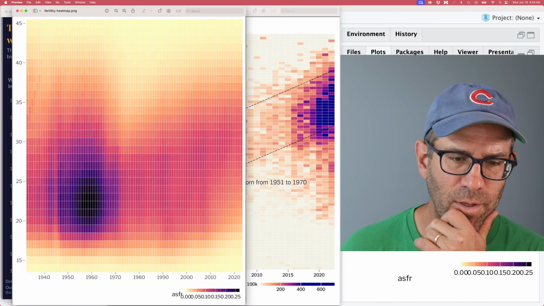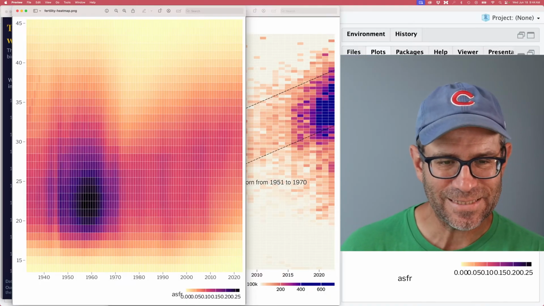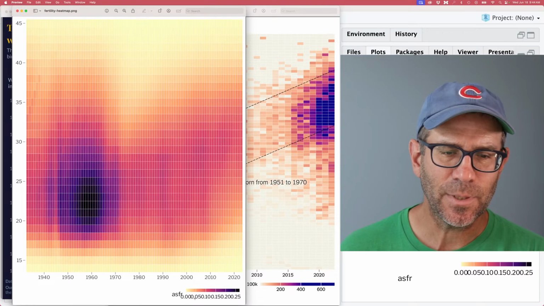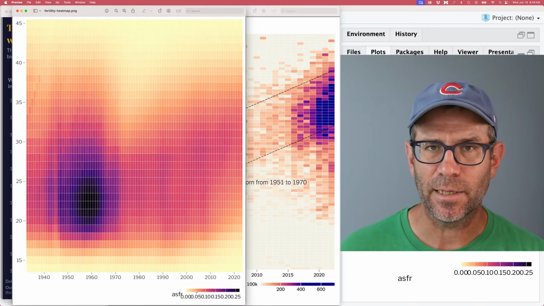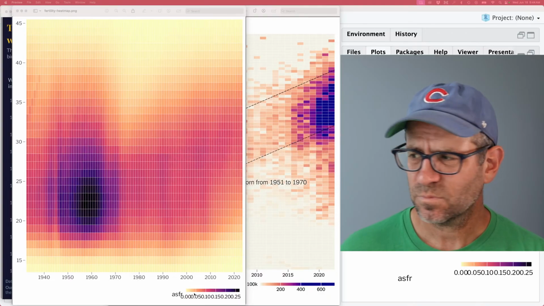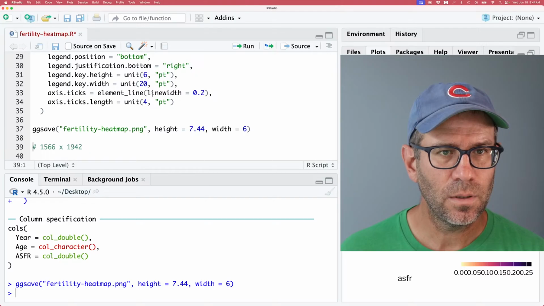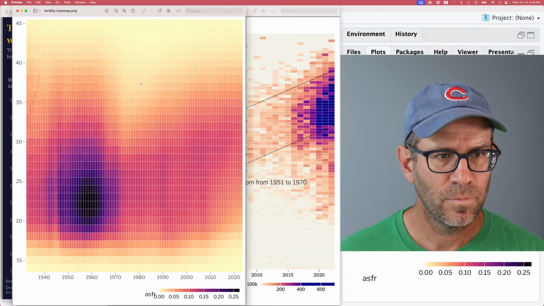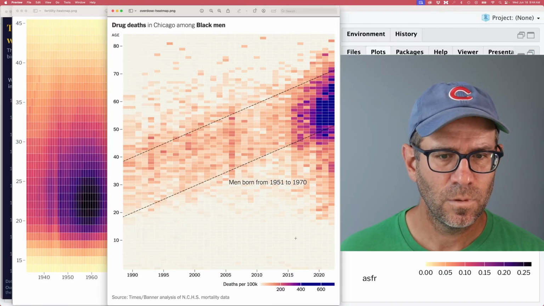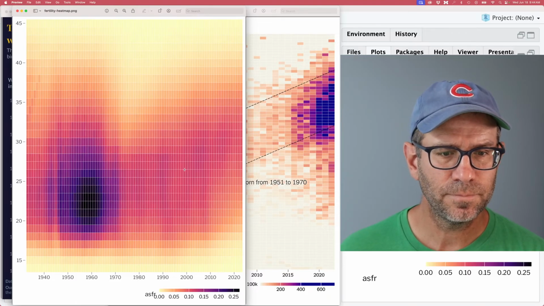We're gonna have to do something with it, so we either have to make it wider still. Let's go ahead and make it wider still, just because these numbers on the scale are running into each other, right? Okay, so let's try 30. So I think that looks pretty good.